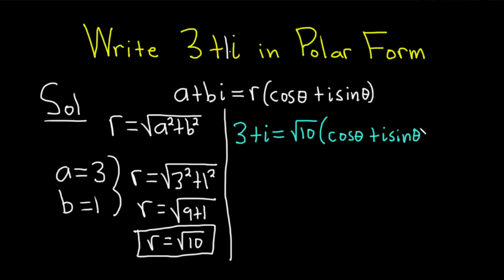Most textbooks have a bunch of formulas, and there's one involving tangent and books have formulas for cosine and sine. I just prefer to do it a little bit more raw. Just write down what it means to be in polar form. Got your formula for R. Go from there.